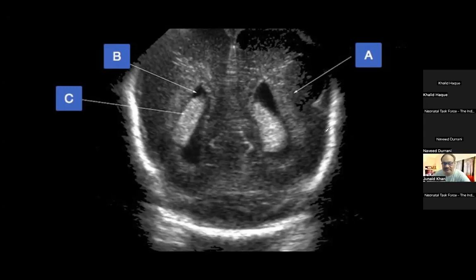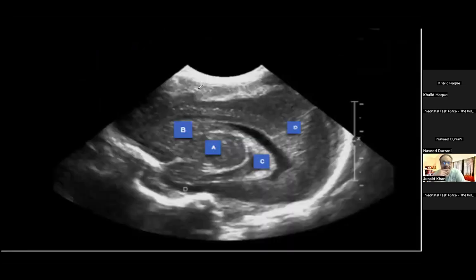Even if anyone cannot tell the answer through voice, they can type it. You can write in the question answer box. Anyways, what is the time? So A is the parietal lobe, and C is simply the choroid plexus, and B represents the lateral ventricle. It's very easy. It was also mentioned in the presentation as well.